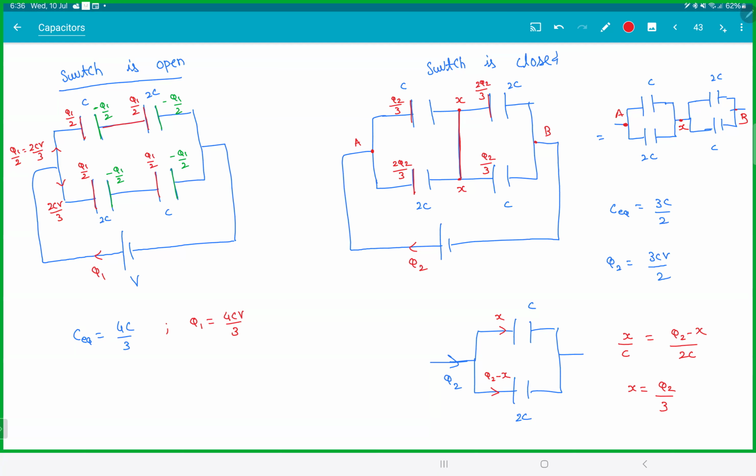Yeah, the formula is still valid. Please have a look at this. Let me show you more in this. This is the charge distributions. This should be clear to everyone. Just by closing the switch, you made the circuit into something else. The circuit completely changed, which was initially series then parallel, and suddenly became parallel, then series.